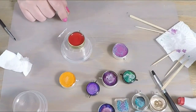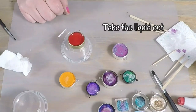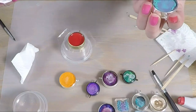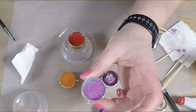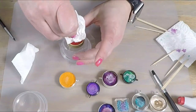So what I'm gonna do as a test here is dump the liquid out. Okay, so that one is interesting. That's, I think, the better side. But I'm gonna stick that back in. I don't know.